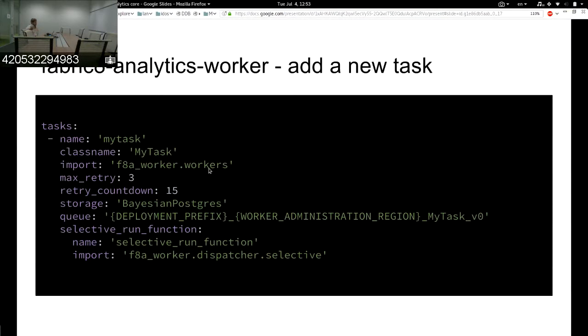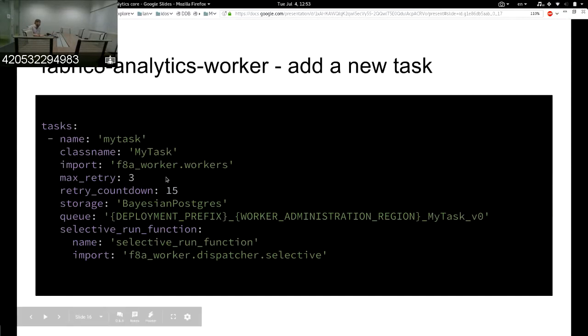Then there is retry delay or retry countdown, that is number of seconds before the retry is done. This is very nice to have in case of querying or contacting some external resources, and if some resource is down or is under heavy load, you just wait some time, and after that you retry, and hopefully you will succeed. Or if a task fails, it is marked as failed, and we can easily reschedule it in future, so don't worry about it.